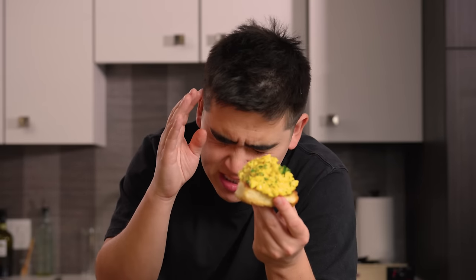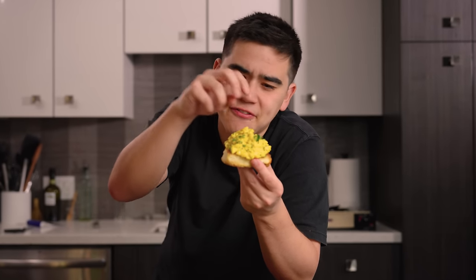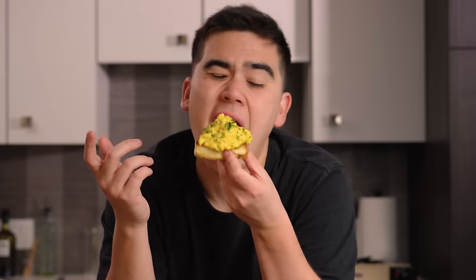The next one up is Thomas Keller's scrambled eggs. Oh my God. From a pure taste perspective, I am sorry Gordon Ramsay, but Thomas Keller has you beat. It's just so much smoother and so much creamier. The taste is really, really nice because you add that flaky salt at the end, so you get a little bit of crunch and a little bit of extra salt. I think also the pairing of brioche with this is — chef's kiss. It can't possibly get better than this, right?